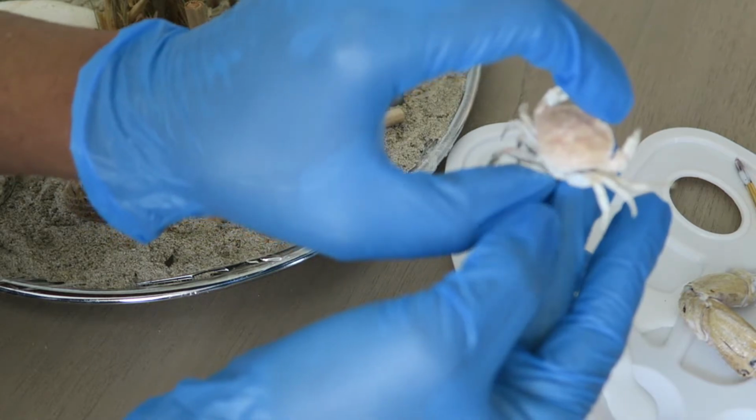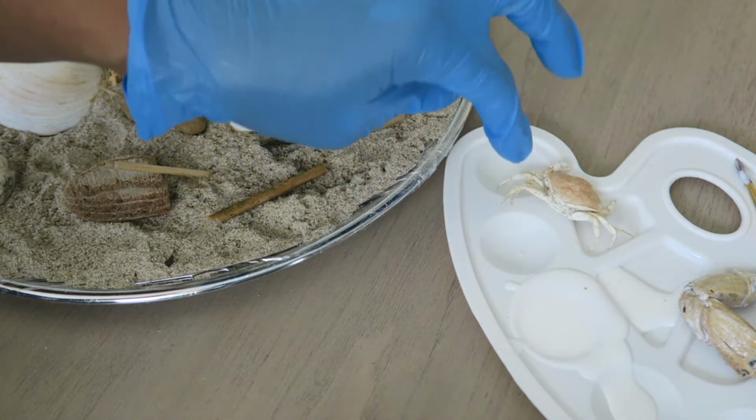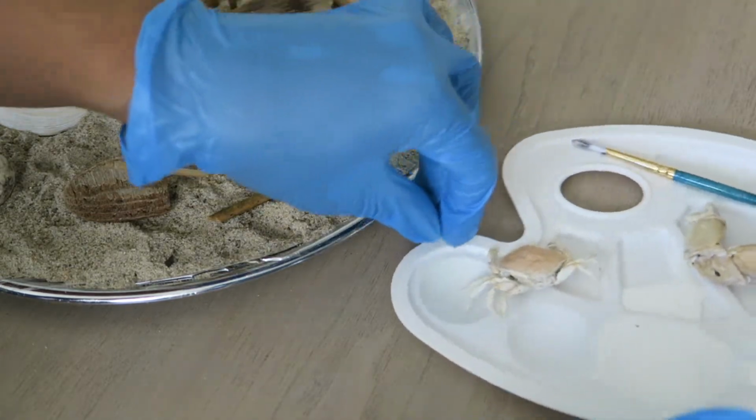Okay, so he's good as new. He has all his little legs and hands, or whatever.